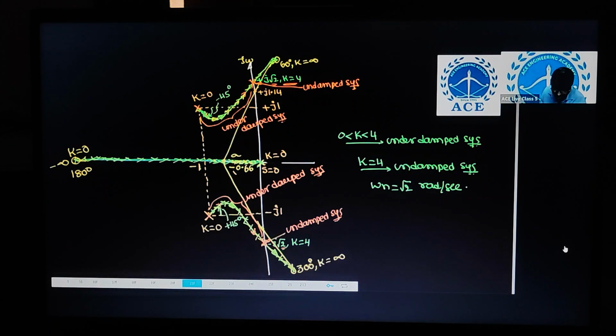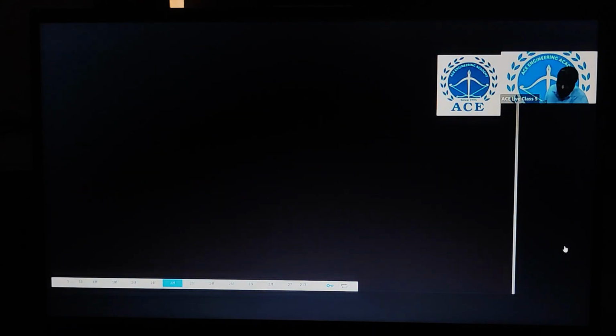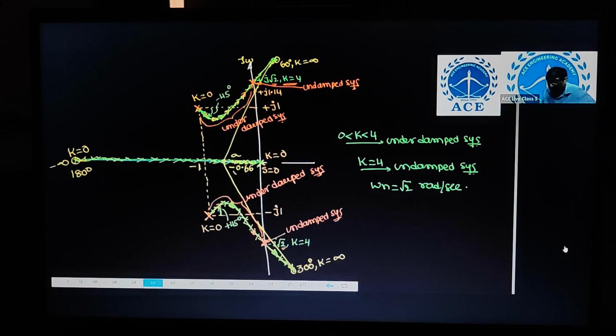Listen carefully so that you can utilize the maximum time for the subject. Repeating the same thing is wasting time. That's why listen carefully and make notes also. At least if you write once now, it will be stored in the mind. Try to make the notes. Okay, next problem.